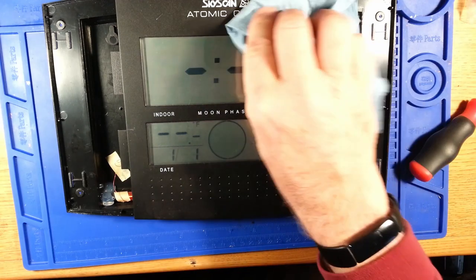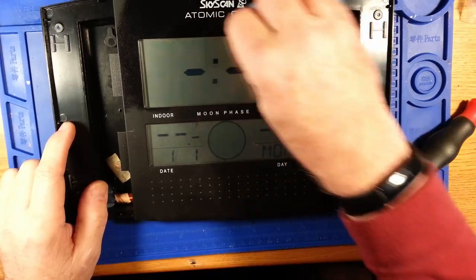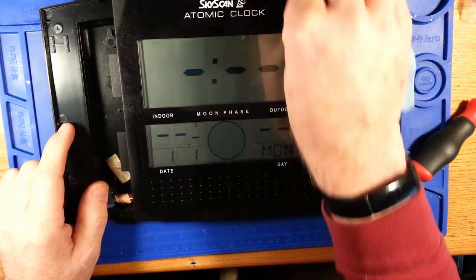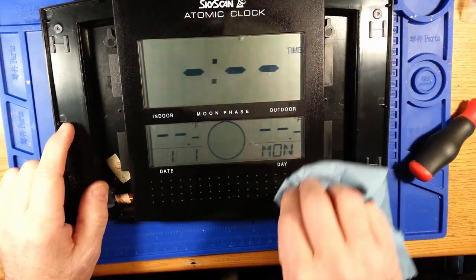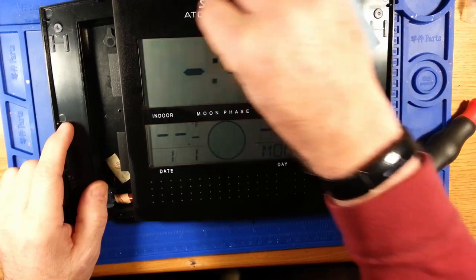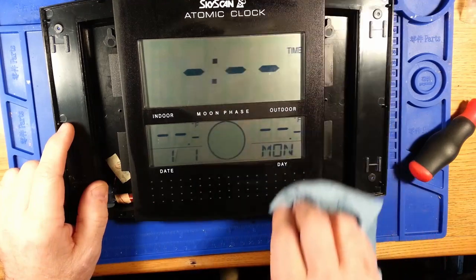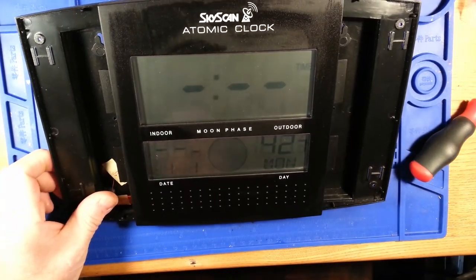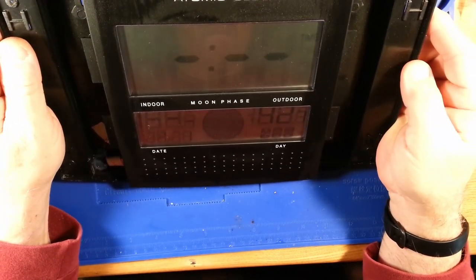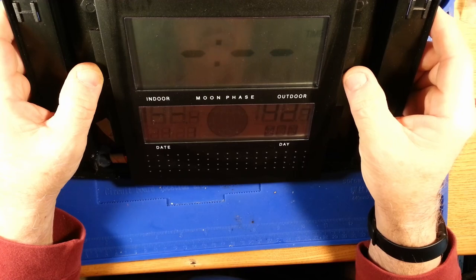It seems like once it does that, then it's happy going through the rest of its paces. Give it a little more cleaning on the face while that sensor transmits about once a minute or so. And there we go. You've got 42 degrees at the sensor. I'm going to do an experiment with this clock. I am going to give it a very rudimentary setup and then let it source its time from WWVB overnight.